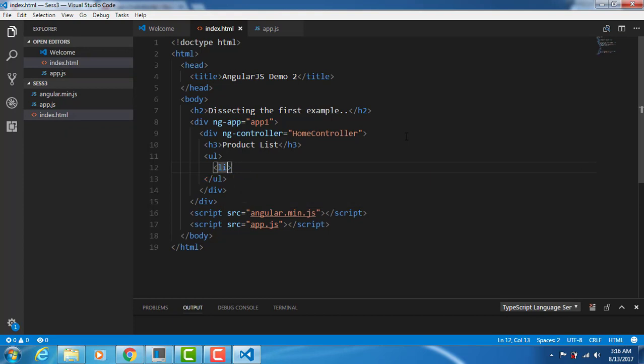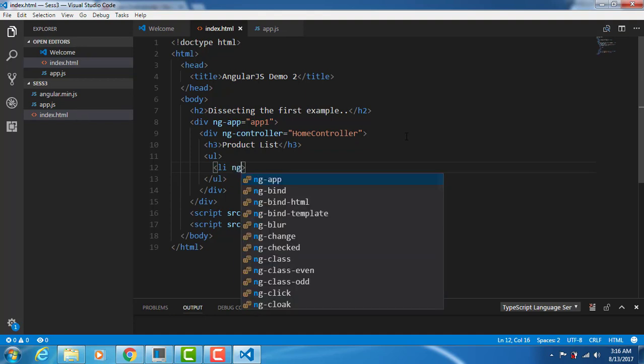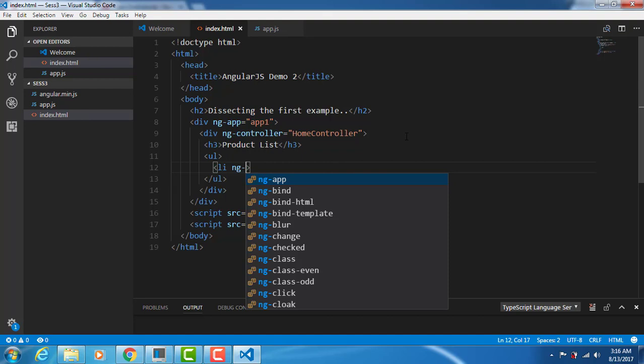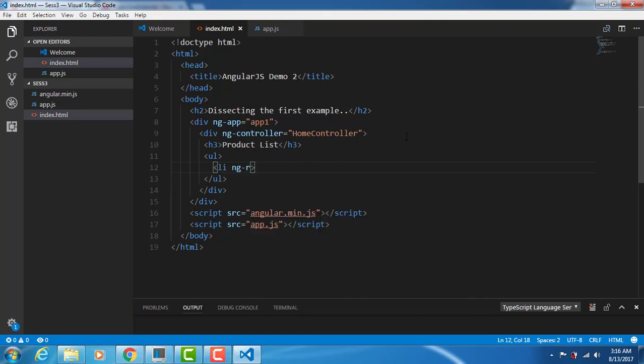So there are various ways in which we could do it. Right now, to keep it simple, we are going to use an unordered list. You could also use a table and whatever you like. So here we are going to come in and use a feature of Angular known as ngRepeat.